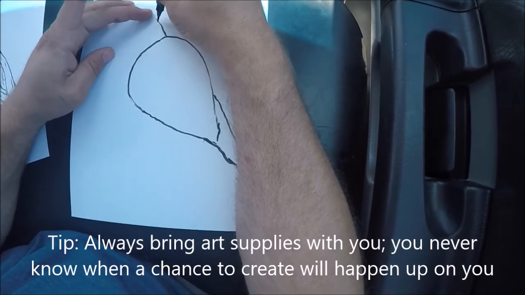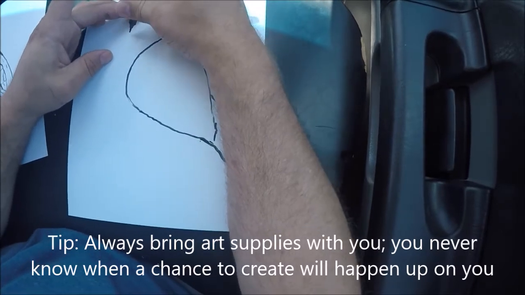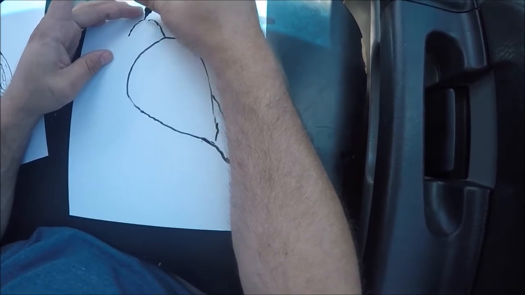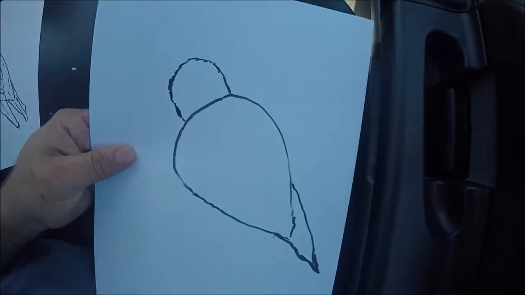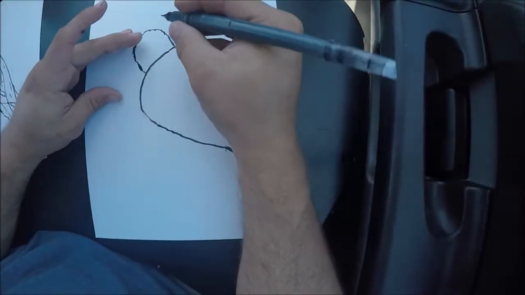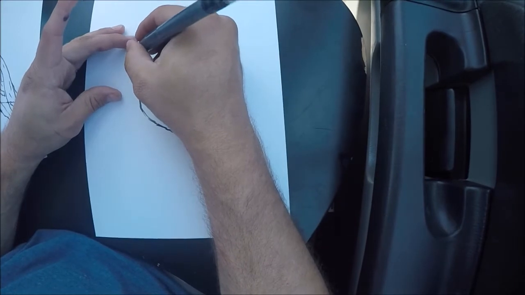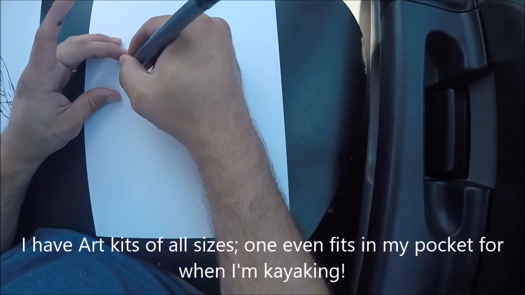And the paint that I'm using, because I can't see the paper, it's a raised line sort of paint. So it's a type of paint that I can feel. Now you can work with whatever materials work for you, but for me I have to use a tactile sort of thing. Now I'm drawing a finch, and finches have very triangular type beaks.